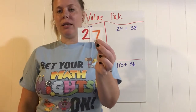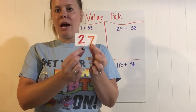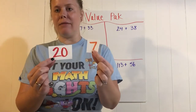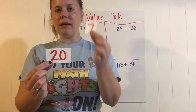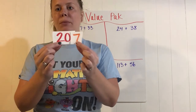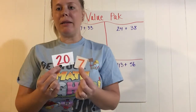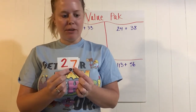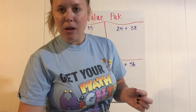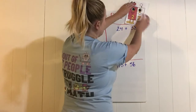Now, when we look at Value Pack, we look at place value, okay? So in this number, I don't have just a 2 and a 7, right? When I break this number apart, I have a 20 and a 7. I have 2 10s and 7 1s. So we are going to use Value Pack to break these numbers apart into place value, and then that will make it easier to add them using place value, okay? I'm going to stick Value Pack up here so we remember what they look like.